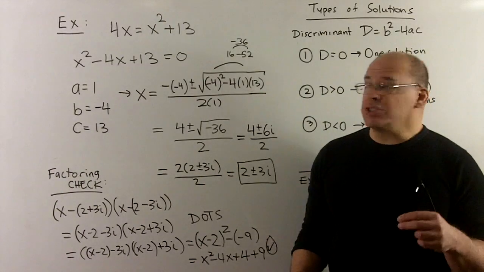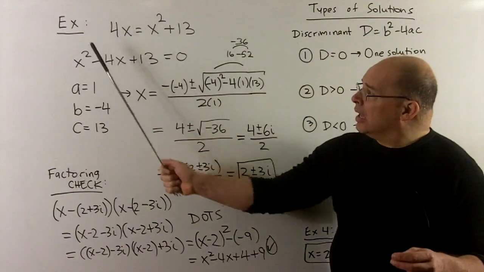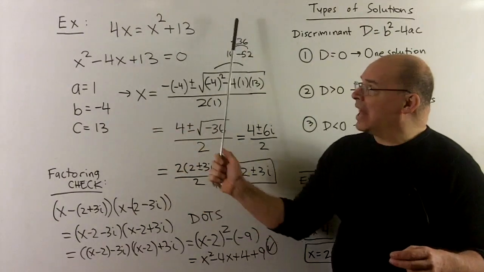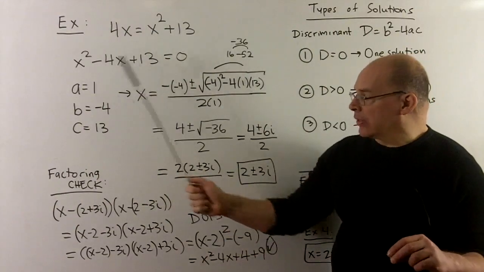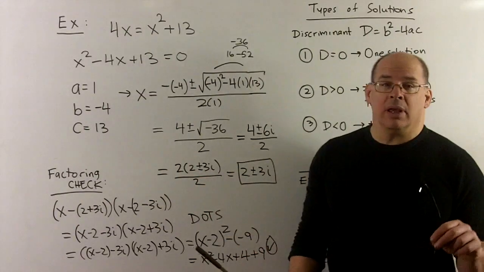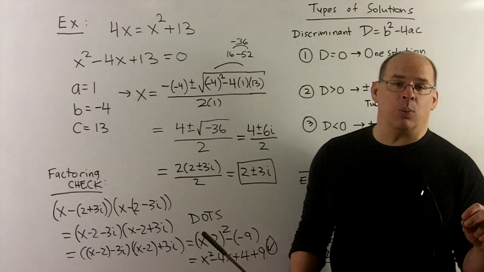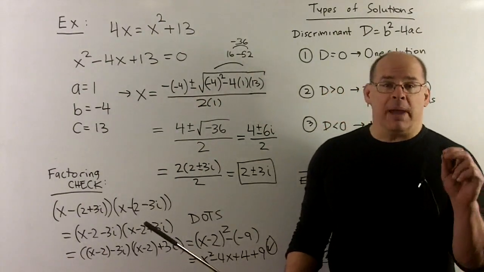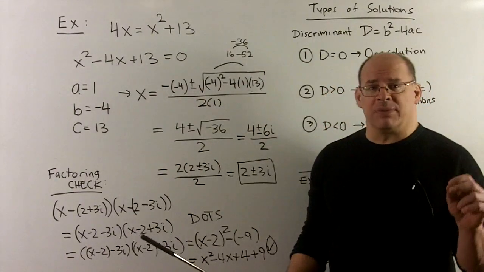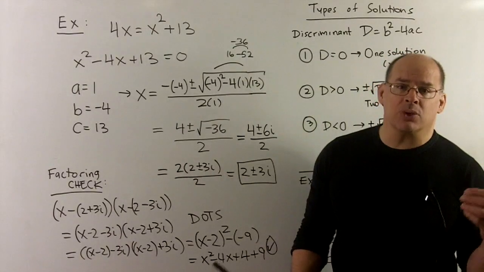Again, we could check this directly in the original equation, and of course you should check it in the equation that hasn't had algebra done to it, the original. Let's do our factoring check though, just to try that again. Now this is a little advanced, but it's nice to see at least once to see how things go. To make this work, we're going to have to make use of a difference of two squares, and that'll come in from rearranging things.